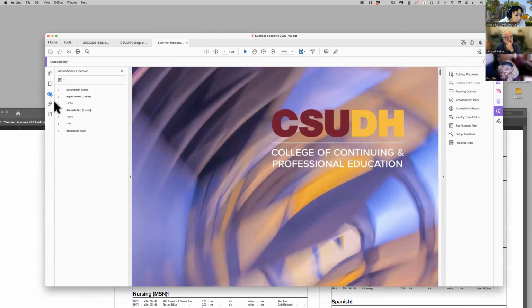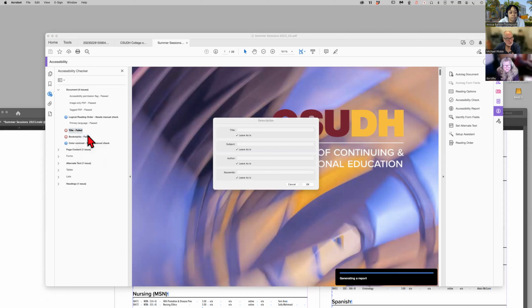Okay, so we'll start with document. Now this does come up pretty frequently as a title, and you can literally just right click on it and click fix. Right click on the title? No, no, no, click right there, and then click fix. At the top, fix. And then what it needs is some kind of title information.